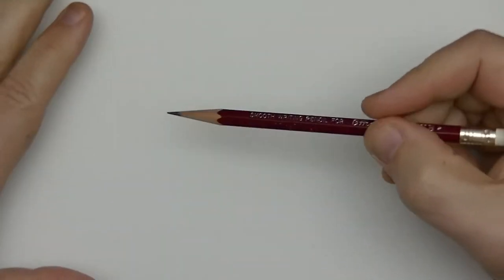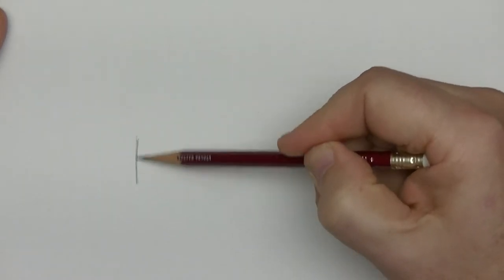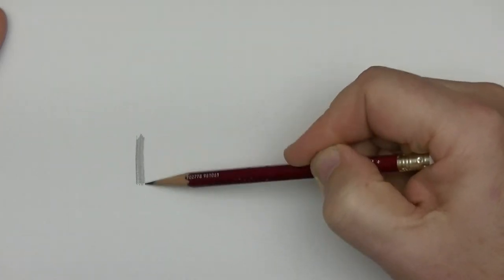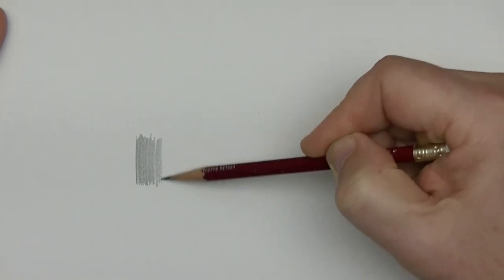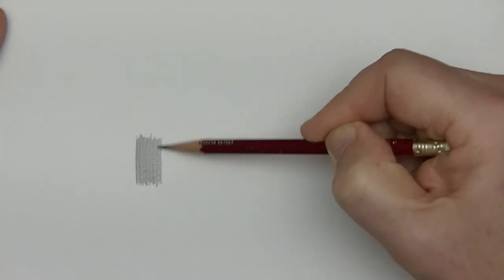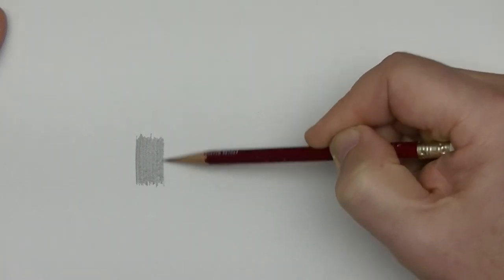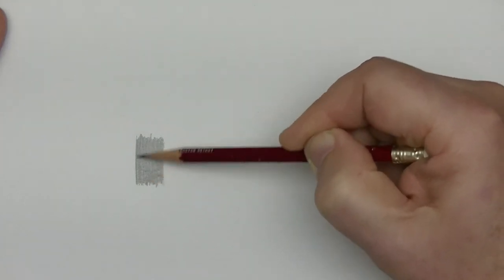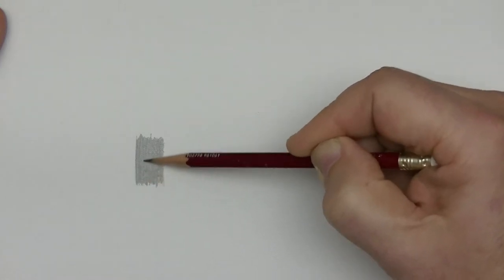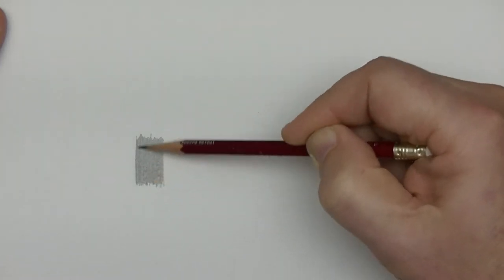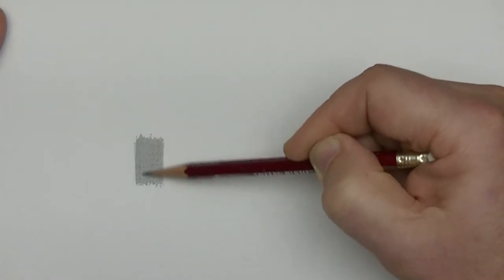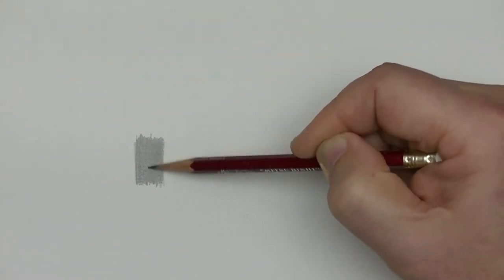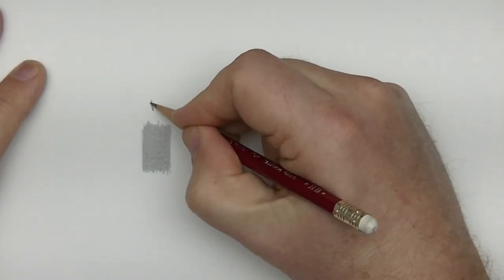First up, I'm going to do the Mitsubishi 9850 and again, hold it from the back end and start doing my doodle. Okay. So this is 90 pound drawing paper that I bought in bulk at Amazon, like 500 sheets of it at one time. And I use it for general purpose reviews of these pencils. I don't use it for any of my artwork. Anyway, so there is, and I'm going to try to saturate this the best I can. Okay. Not putting any pressure on it except for what's necessary, just so that graphite will at least appear on the paper rather than writing on air and nothing happening. Got to put something on there. Okay. So it doesn't appear to be getting any darker. I think I filled it in pretty good, right? Okay. That's the Mitsubishi. Let me put an M for Mitsubishi right there.